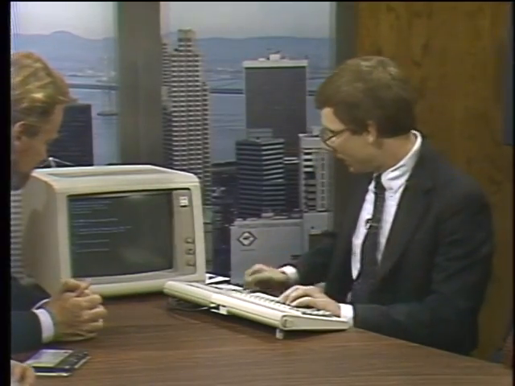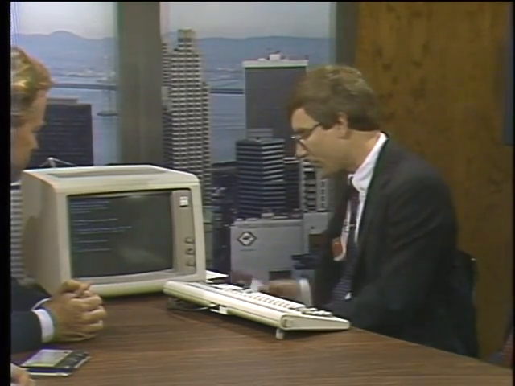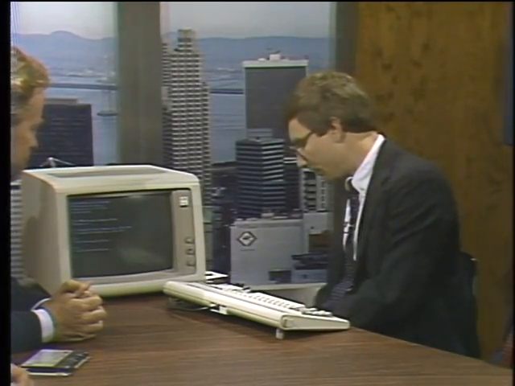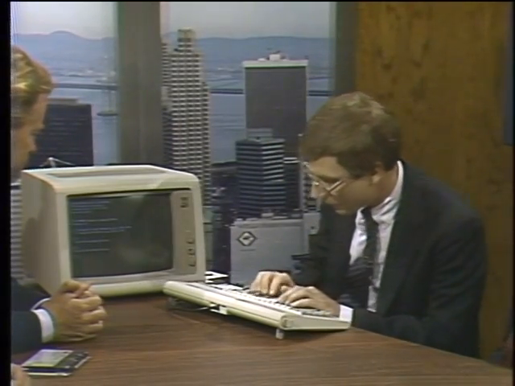Let's see it fixed. What I need to do now is get disk one from the Advanced Utilities, which has what's called the Norton Disk Doctor on it, and install it. We'll run it now from a bootable drive, which is A. I will type NDD for Norton Disk Doctor. And what it will automatically start to do now is diagnose and tell us what's wrong with the hard drive.